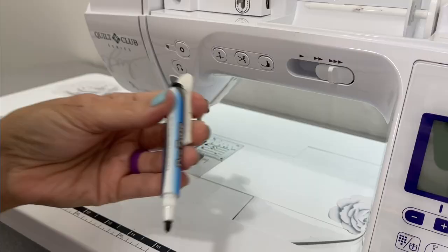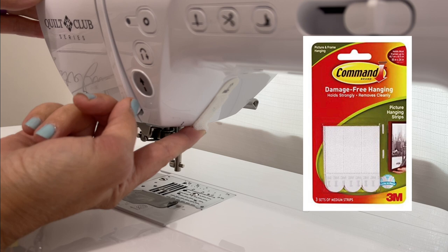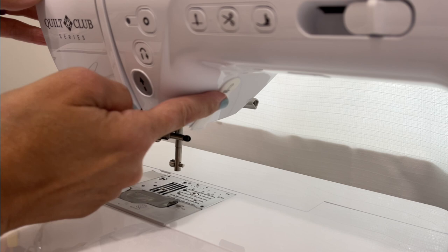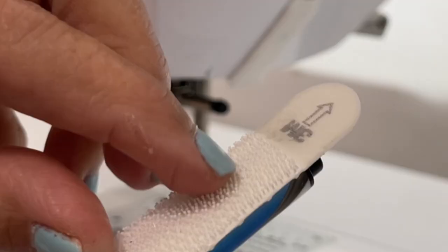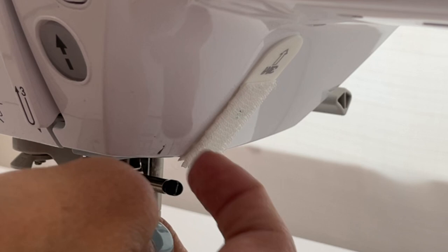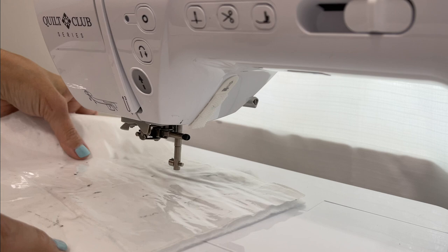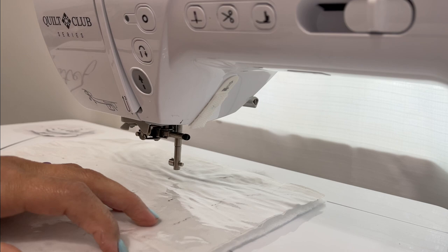The next thing we need for our hack are some Velcro strips. Now I used these by Command. They go on and come off beautifully, damage free. They're not soft like most Velcro strips. They have this hard plasticky feel to them. They really grip onto each other, and that's exactly what we need. Take a listen here. They'll hold that dry erase marker in solid. After I do a demonstration with the dry erase marker, I'm going to share with you how to make this easy vinyl quilt sandwich that's absolutely perfect for this hack.